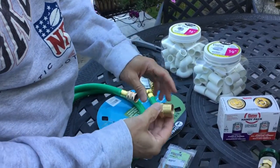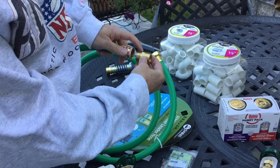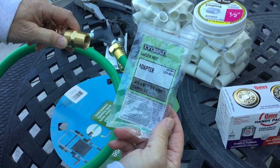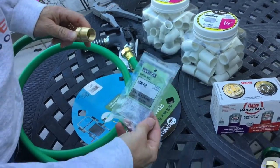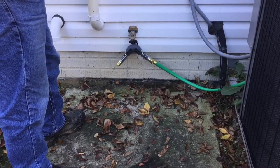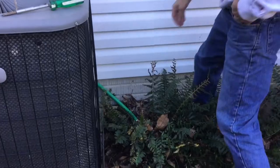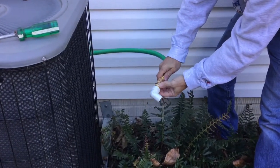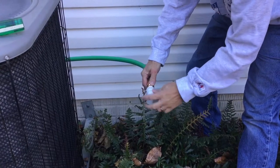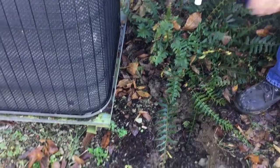Just wanted to show you the adapter again — this is the adapter that connects to the six-foot section with the female-to-female. This is a garden hose to national pipe thread. The package is an Everbuilt garden hose adapter, three-quarter inch, tapped at one-half inch inner diameter. So we have the shutoff valve with the Y connector connected to the six-foot female-to-male garden hose. That connects to the female-to-female, and we've got this brass connection — a three-quarter inch national pipe thread to the three-quarter inch elbow to the slip end. The slip end connects to the half-inch pipe, and the half-inch pipe goes all the way through the trench.